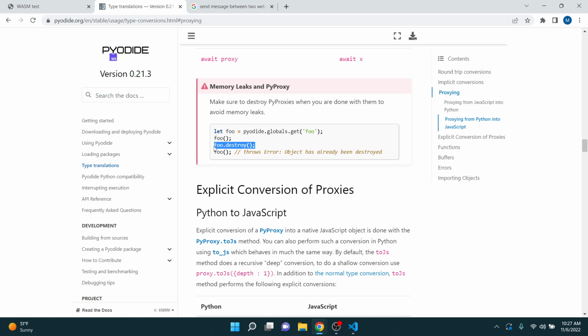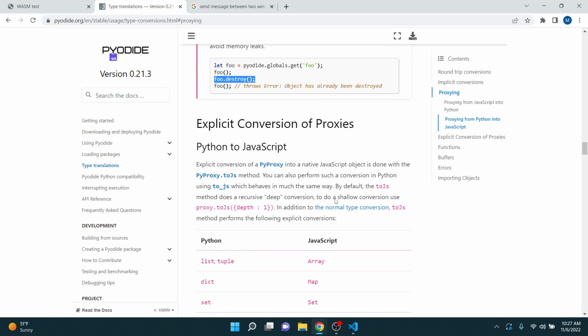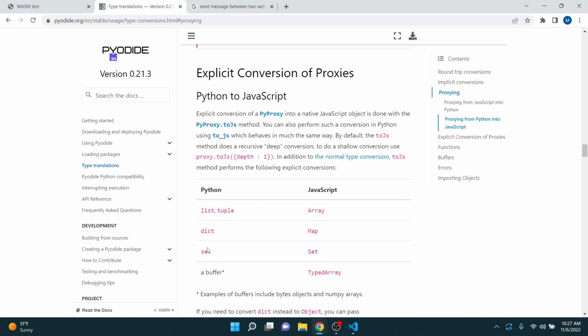Explicit conversion of a PyProxy into native JavaScript is done with the toJs method. A list to an array.